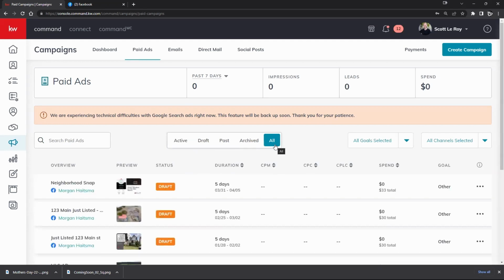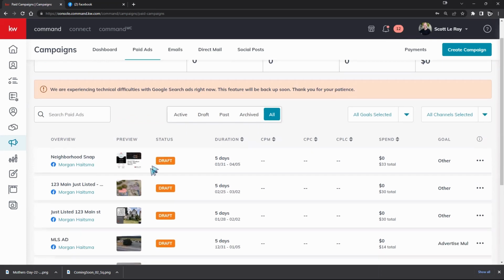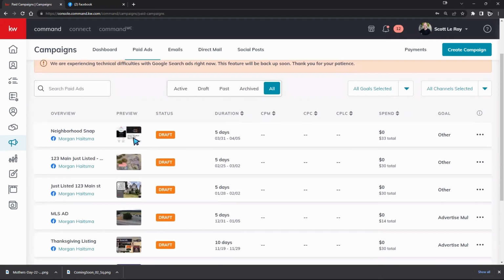And remember on that other page when we were setting up our payment method, I was talking about that CPM, CPC, CPLC. What the heck is that, right? Well, as we're taking a look right here, and we actually get to specifically look at our ads, this will highlight each individual section that we were talking about.